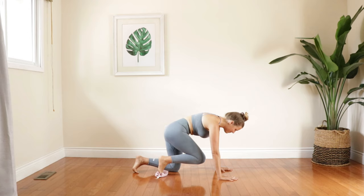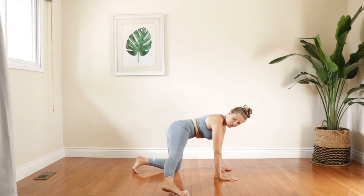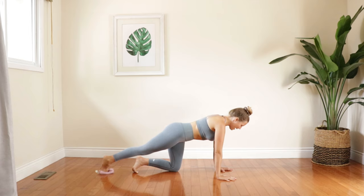Let's do 4, 3, 2, and 1. Now hold your leg long. You're sweeping your leg to the side, working those obliques. Bring it back. Sweep, bring it back. So feel your waistline. Sweep, bring it back. Sweep, and bring it back.